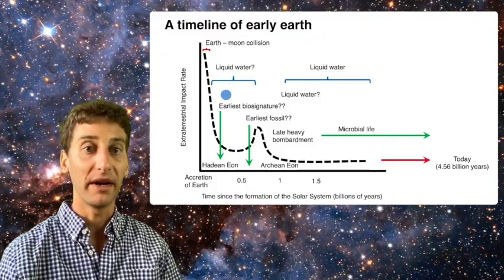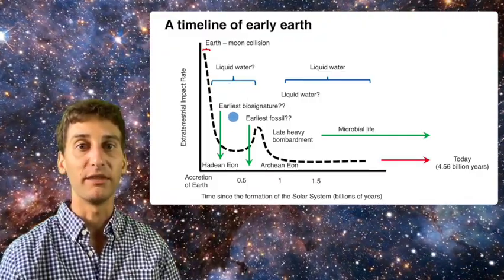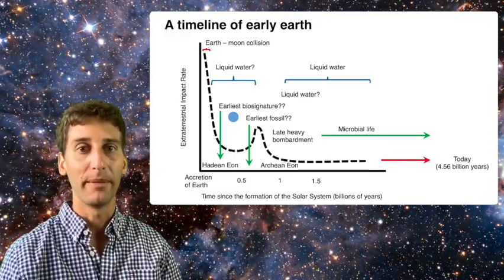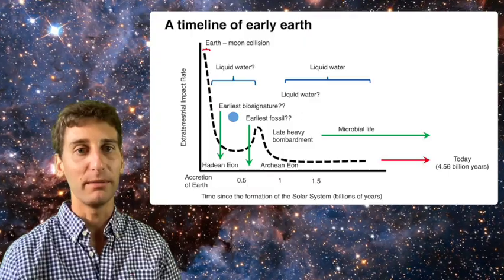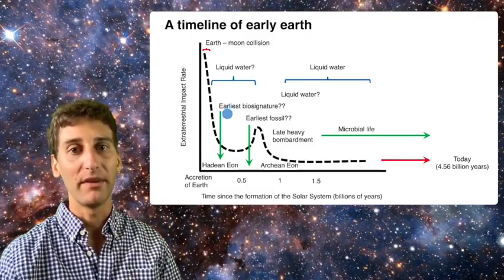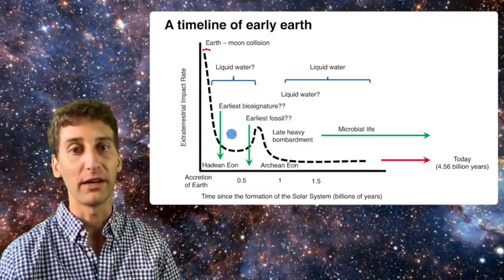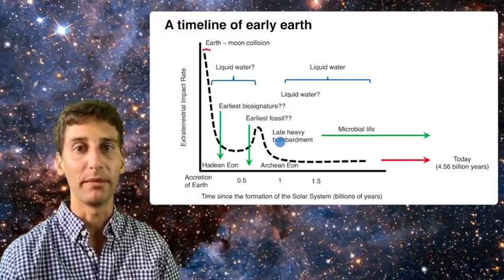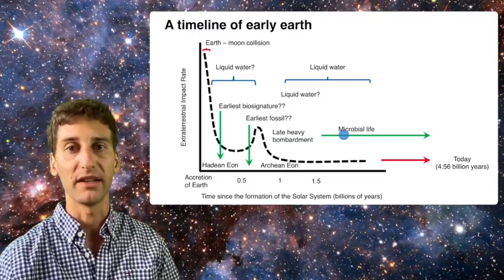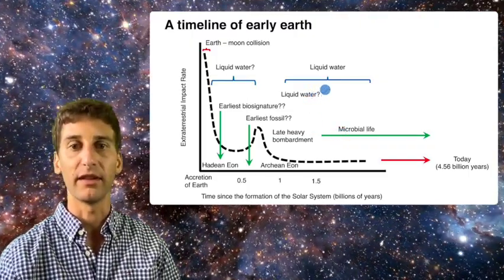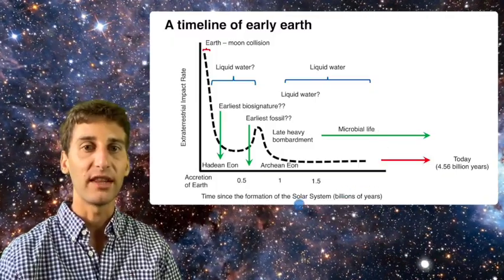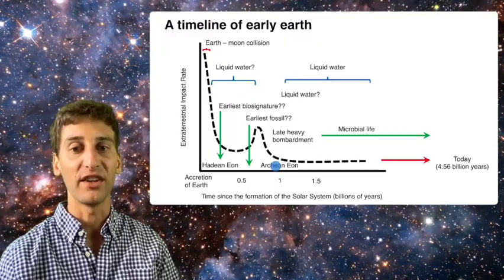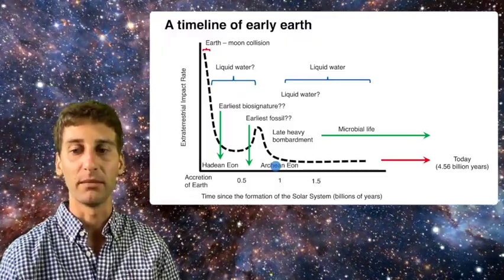There's also some very sketchy evidence for the earliest biosignatures based on really small inclusions within these zircon minerals. It's too sketchy to get into here, but please ask me if you're curious about them. This is some of the evidence that life could have started pretty early on in Earth's history. After this late heavy bombardment period, there's evidence for microbial life and microbial fossils, and definitely evidence for liquid water. So this suggests that the early Earth might have been really ripe for life to evolve pretty quickly, which is a change, and it suggests that there might be other places in the solar system where similar evolution could happen.